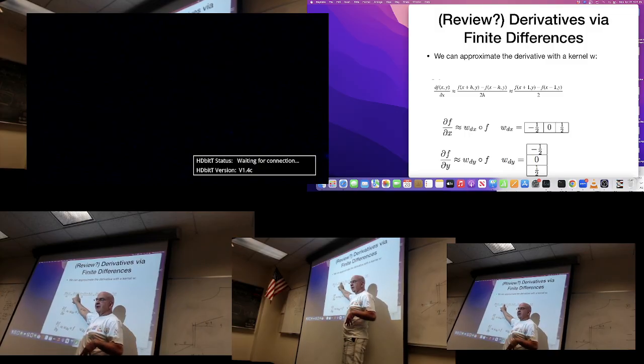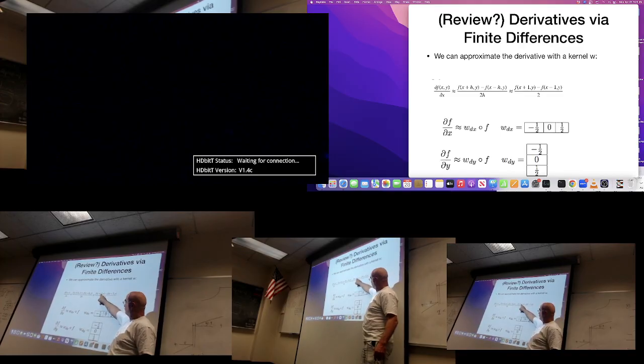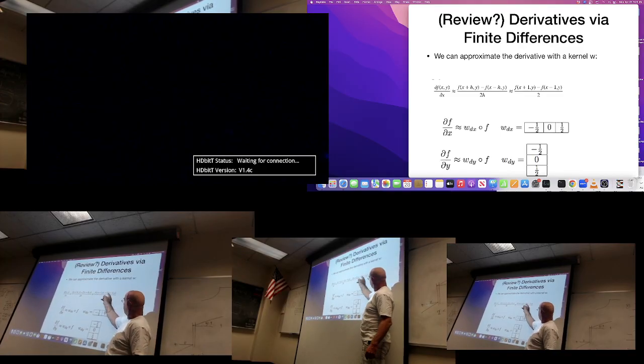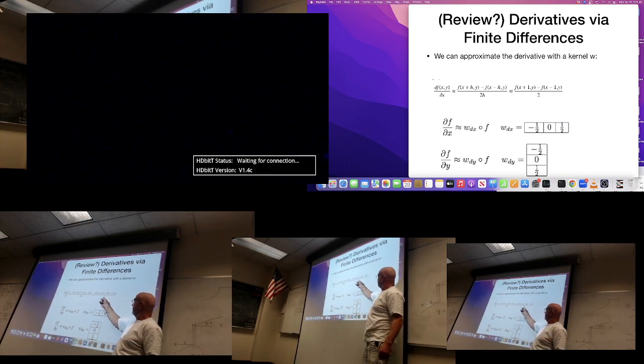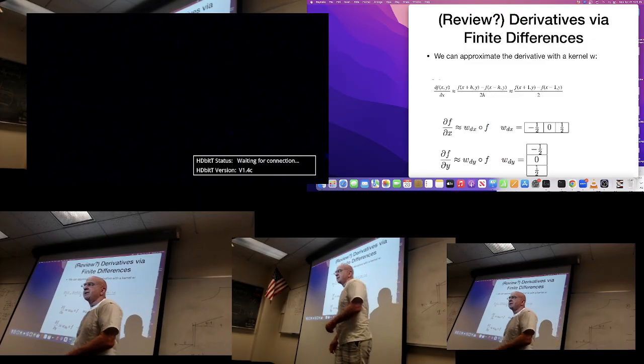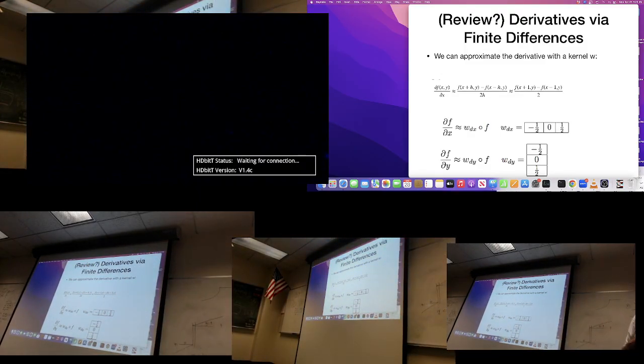So it's f of x plus 1, that is using h as 1, minus f of x minus 1, divided by 2 times h, but h is 1, so divided by 2. So that's an approximated description of the partial derivative by x of this image.